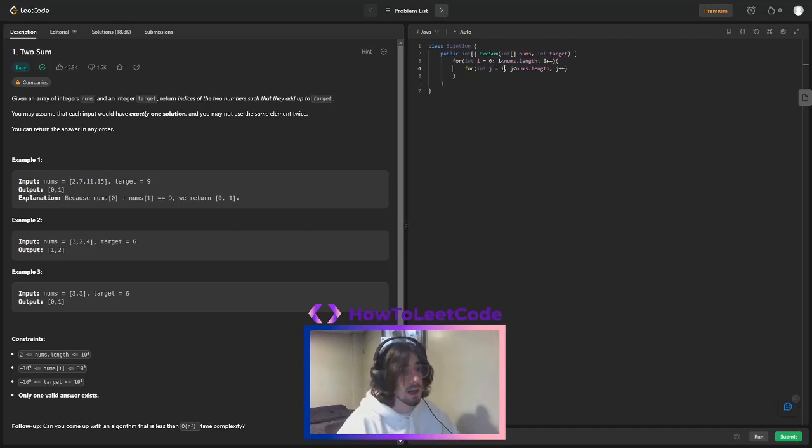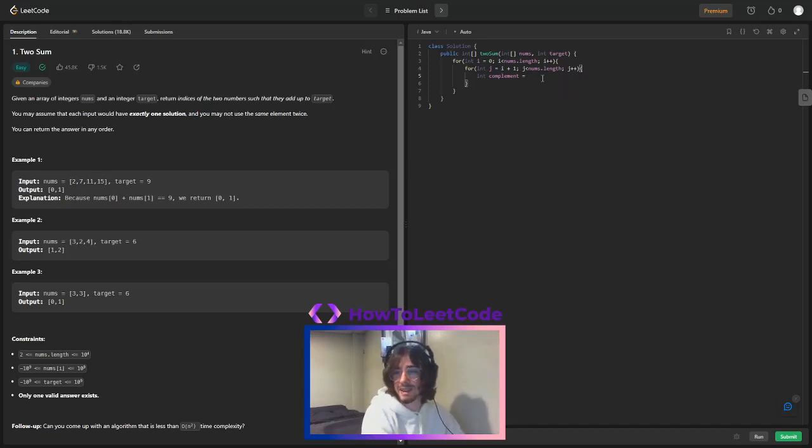So you want to do I plus 1. Okay. Now, inside that for loop, you want to create a new variable and call it complement. Now I'm going to explain why the complement's important and why you should make a variable for it right now, actually.